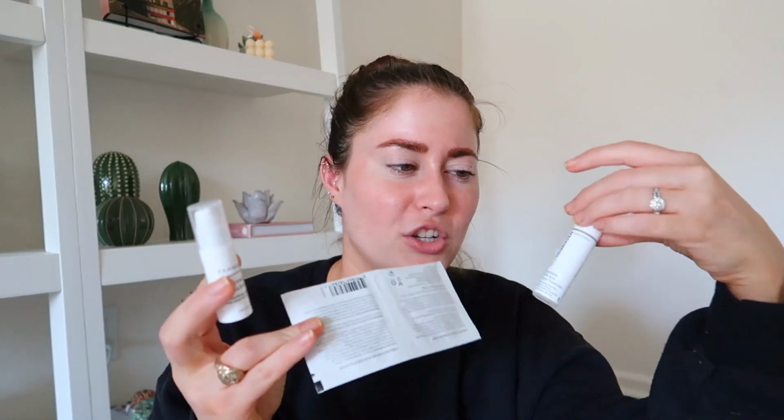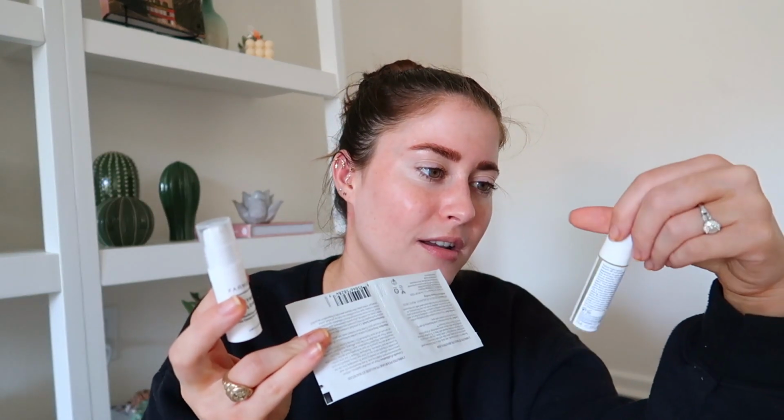But this is the Ulla Henriksen Dewtopia 20% Acid Night Treatment with AHA, and so I got 3 resurfacing treatments. I don't know how that ended up happening. I guess I just wanted to try all these out. I'm not sure. Oh no, this wasn't a points perk. This was a free sample.